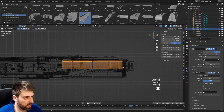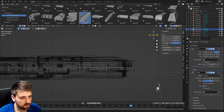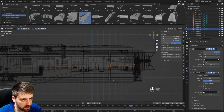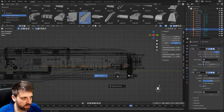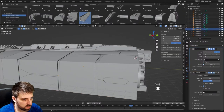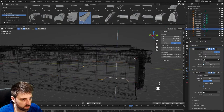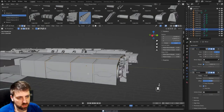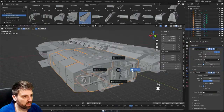And then from here, I'm going to select all these pieces again. And we'll turn on clipping. And we'll go GZ. And that is now touching. Turn clipping off. Beautiful. Let's go merge by distance. Make sure we don't have any vertices overlapping.